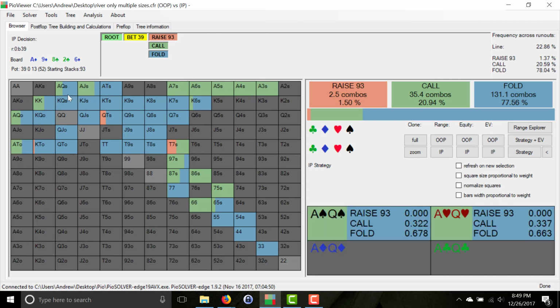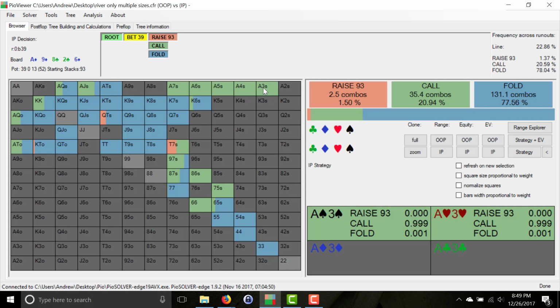And so having a queen or a jack or a 10 in your hand makes calling a little bit less appealing. That's why we see these stronger aces calling at a lower frequency. They're kind of indifferent between calling or folding, or ace 10 actually strictly prefers folding, whereas the weaker aces strictly prefer calling. Even though they only beat bluffs, there's a good enough chance that your opponent is bluffing.